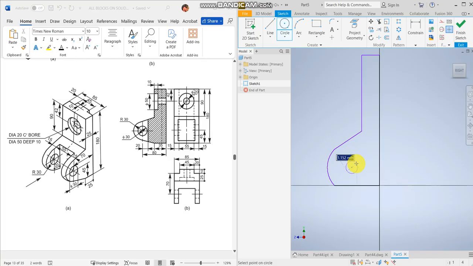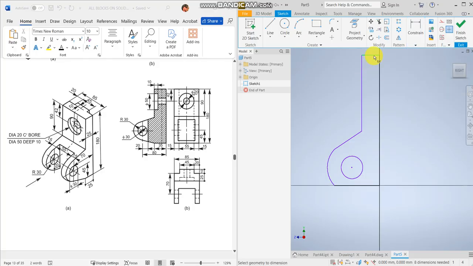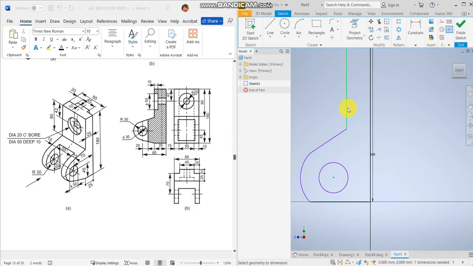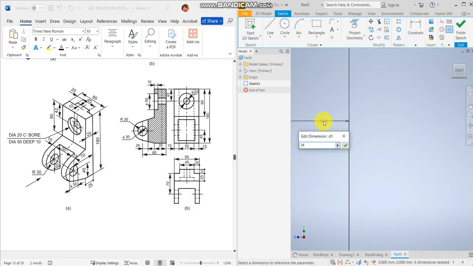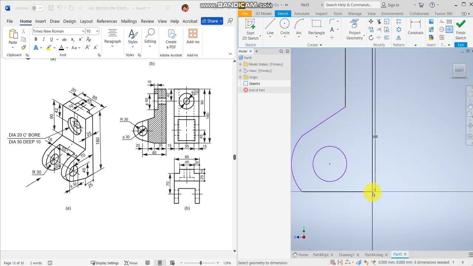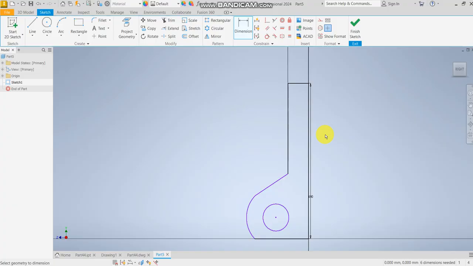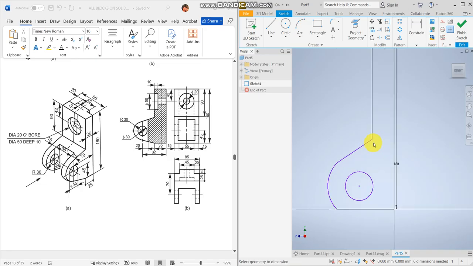I'll come to this same origin again and click on a circle. Then what do I have to do next? I'll see how I can do my dimensions. From this top here to here is 180. Then the thickness from here to here is 25. This is how it looks on your own screen, but since I'm splitting my screen, it appears like this. So let's continue. What's the next step?